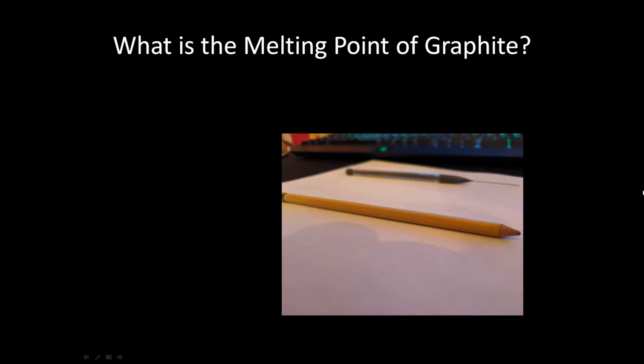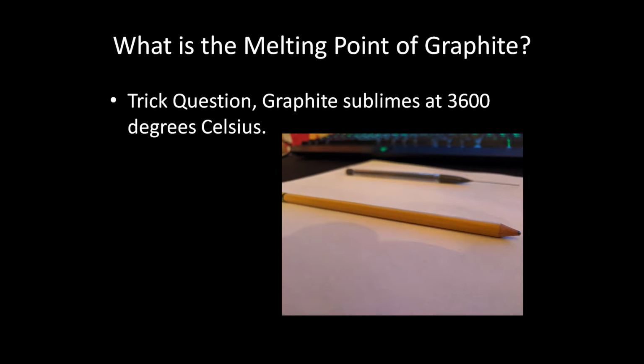Today, we're going to review some calculations regarding the power handling of graphite. One of the first questions we're going to ask here is, what's the melting point of graphite? Ha! Got you! Graphite actually sublimes at 3600 degrees Celsius. This means that it'll go directly from a solid piece of pencil to a gas.